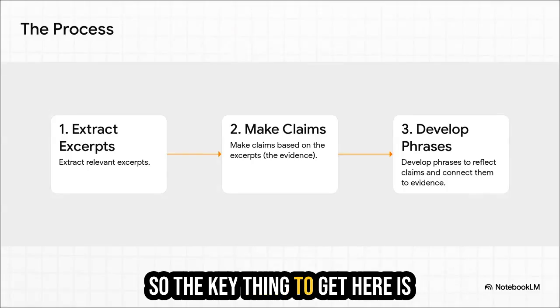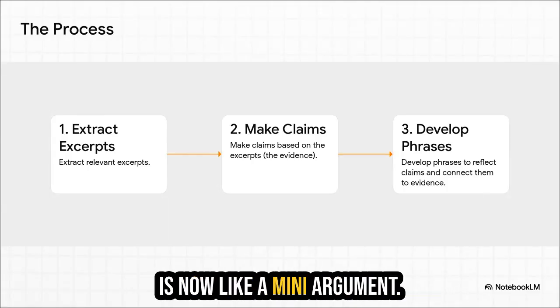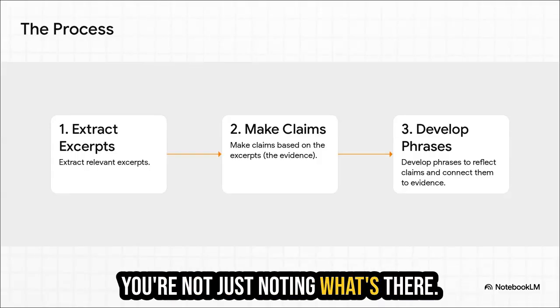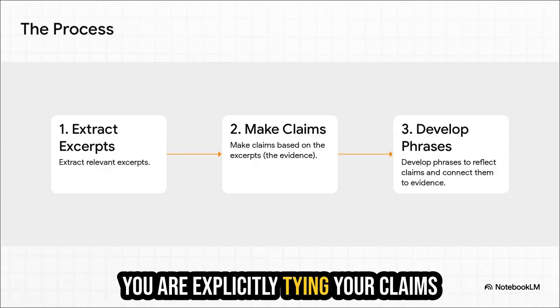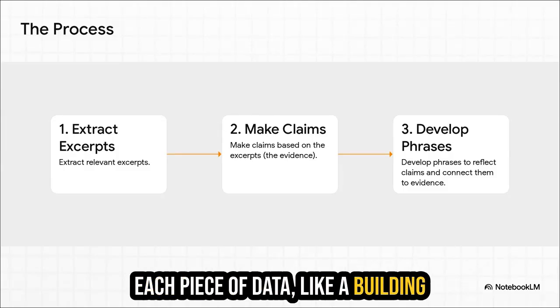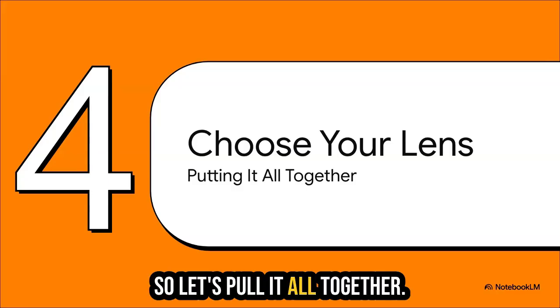So the key thing to get here is that every single code you create is now like a mini argument. You can see it in the process. You're not just noting what's there. You are explicitly tying your claims directly to the evidence, using each piece of data like a building block for your final narrative. Okay, so let's pull it all together.